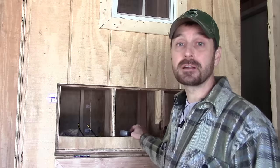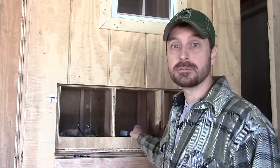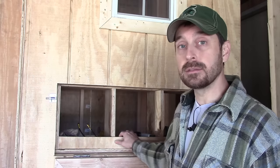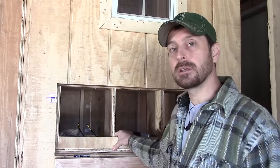Here is our nesting box in our coop — it's full of tools right now, but this gives me an opportunity to talk about the last trait, trait number six: how good of an egg producer your chickens are. If you're mainly getting laying chickens for laying eggs, you want to research the best laying chickens. Not all chickens that lay cool colored eggs like blue, green, or brown eggs are good layers, but the breeds we're going to choose are all good layers, meaning they lay between 200 to 300 eggs per year. With eight birds all producing well, you're going to be selling or eating a ton of eggs.